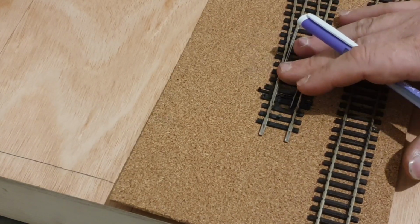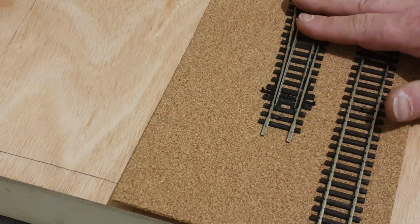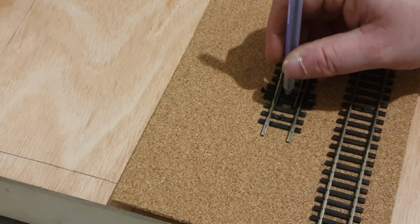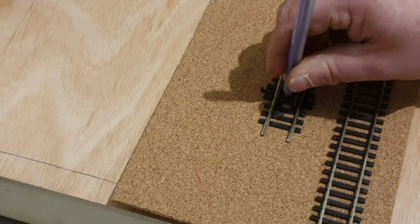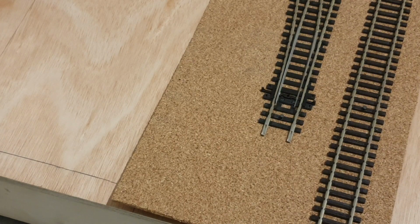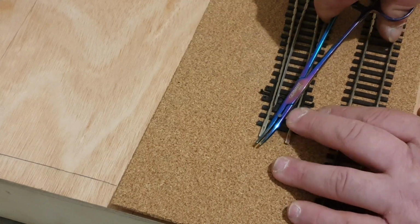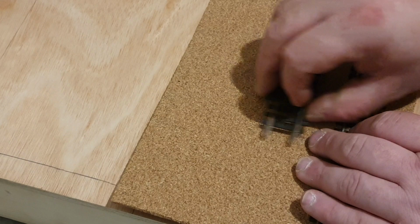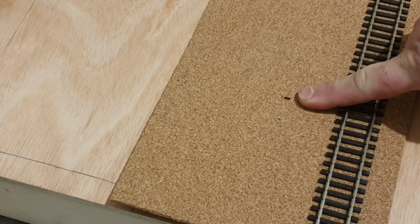So as I was saying, guys, the way I like to try and cut the holes for my point motors is, as you can see, I've laid this point here, and what I do is just get the pen, stick it in the hole, and at different angles just wiggle it to and fro. Hopefully, once I remove this pin, he said with bated breath, hopefully when I remove this, you can then see the black mark that's been left behind for me to drill.